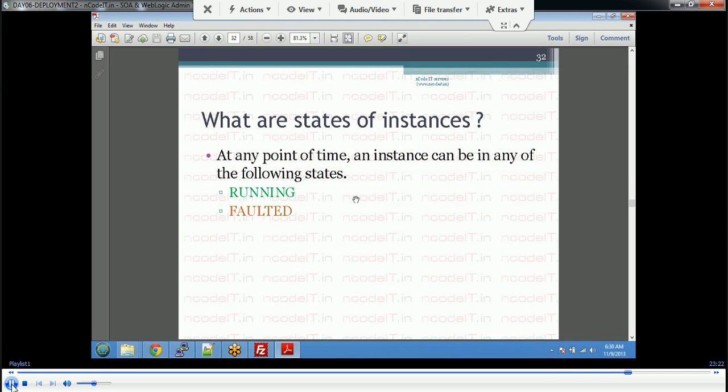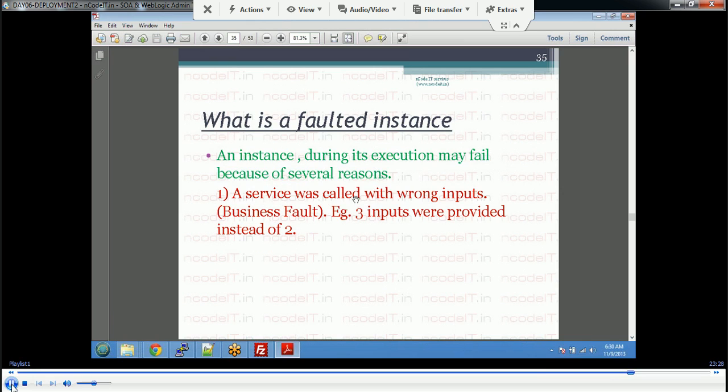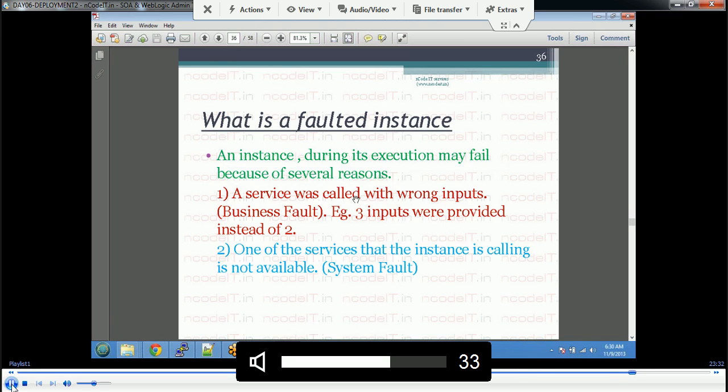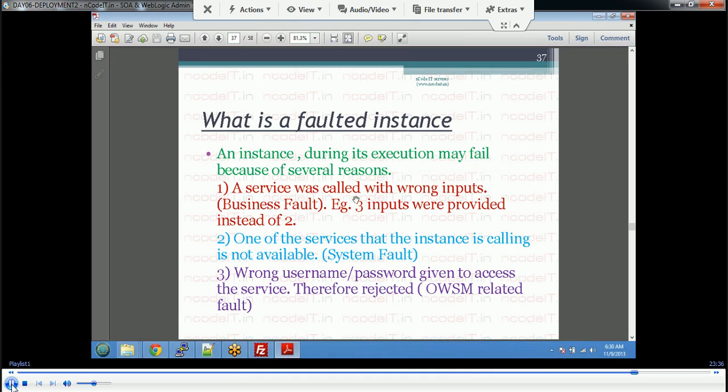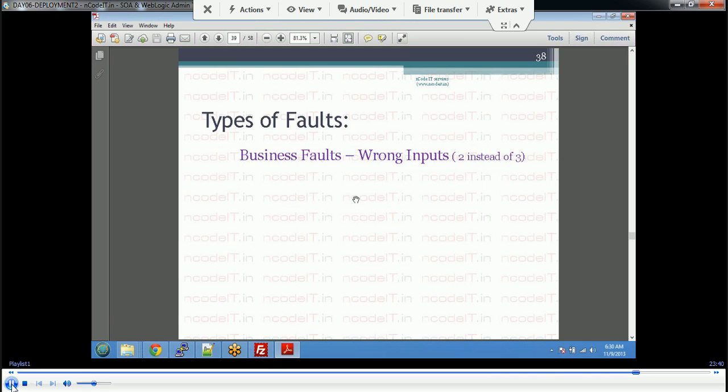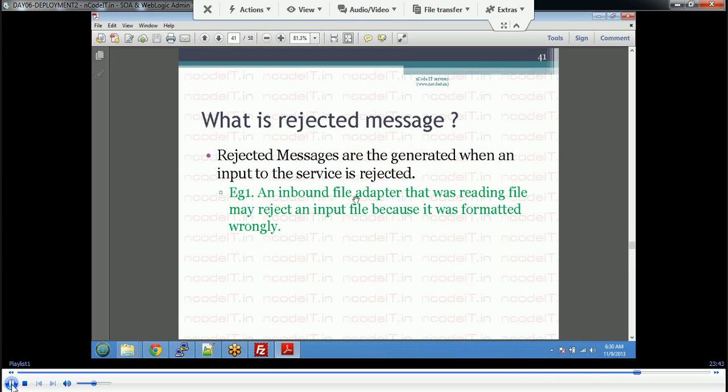Alright, these are the states of the instances, four states: running, faulted, completed, stale. These are the faults. You got business faults, you got system faults, you got OWSM faults. Some of these faults are recoverable, other faults are non-recoverable.